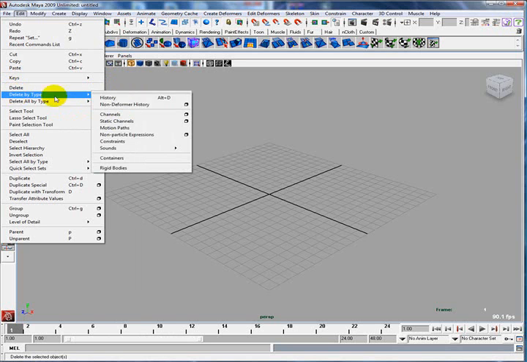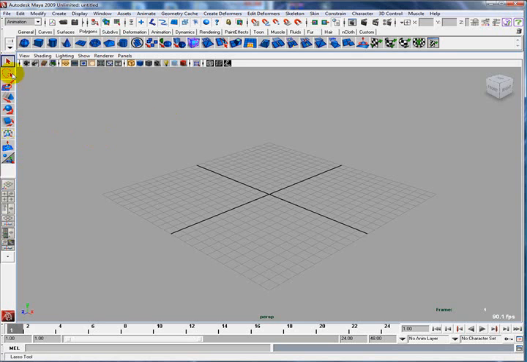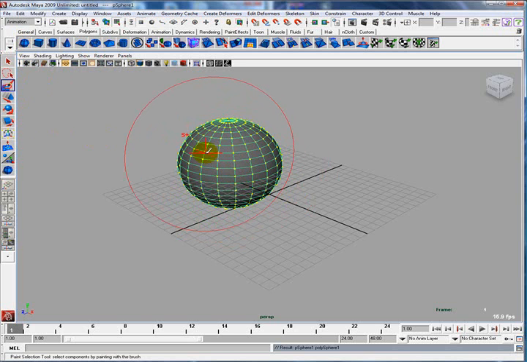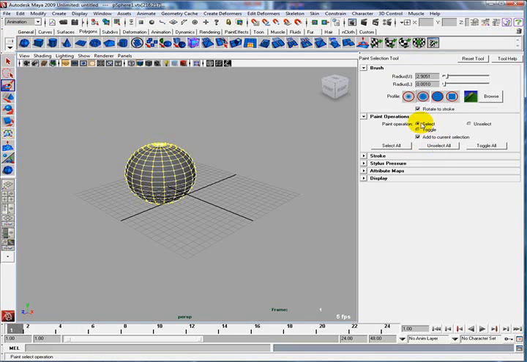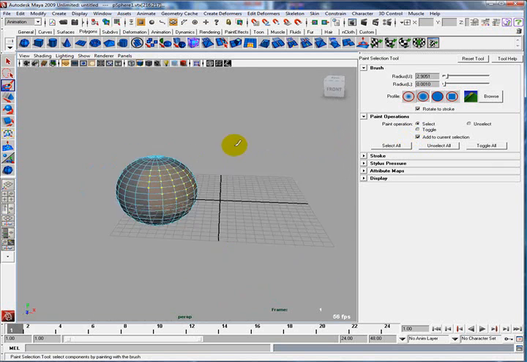Delete stuff, delete by type, that's mostly for history and so forth. Selection tools, you guys, the lasso tool, the paint selection tools, all those tools are here also. The paint is very useful actually. The paint lets you actually select objects. Let me go right here, it's on the select side, and you can add to the selection. Let's say your face, and you can select faces like that, which is very useful, without selecting behind, obviously, which is even better.